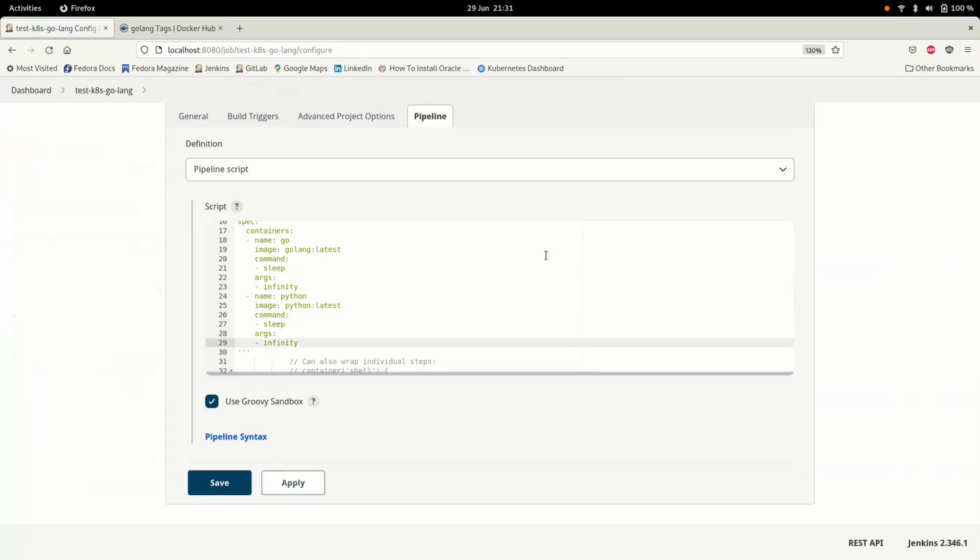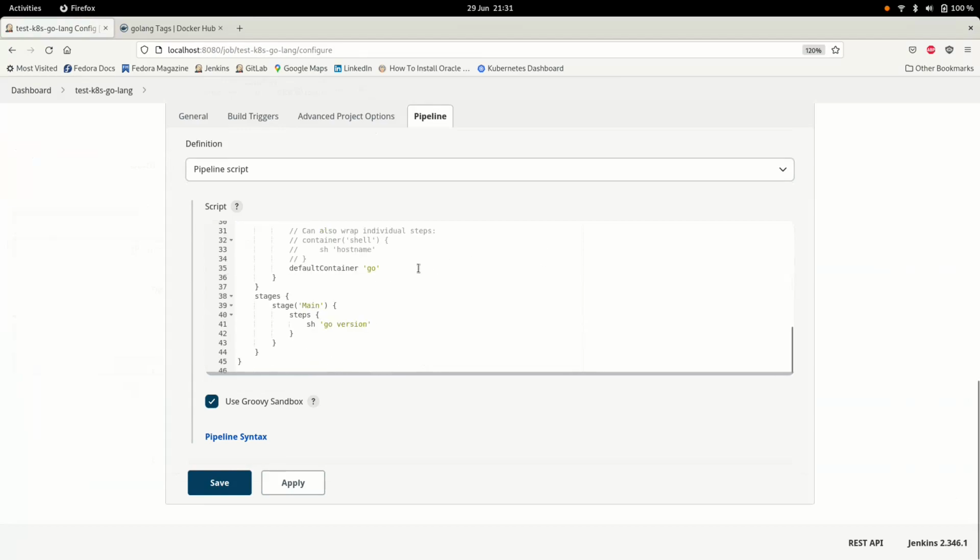Okay, let's try to print Python version now. I'll just quickly build and let's check the logs of the job. I think it's pulling the Python image from Docker Hub.